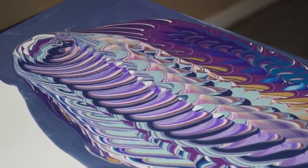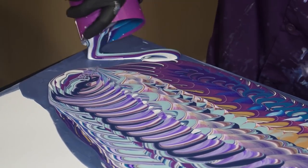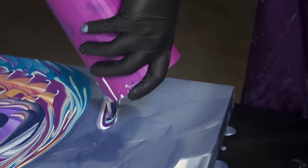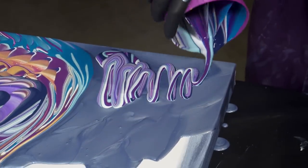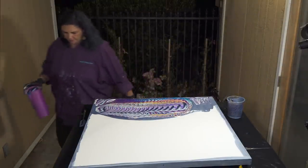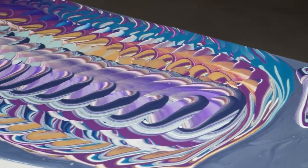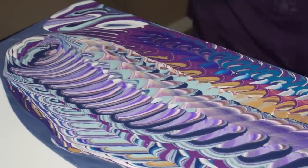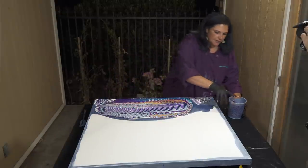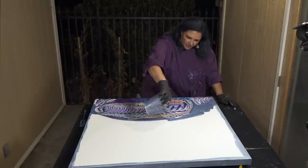That's pretty cool. I'm just going to take what's left in here and kind of go along the edges, these corners, get some paint over here. Okay, move this inside. So far this is perfect because it's right at the edge. All right, let's put some of this down over here as a nice line of flow extender.